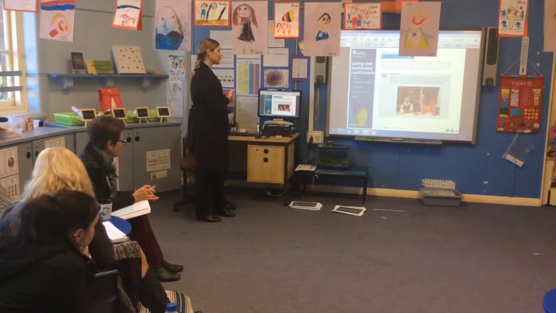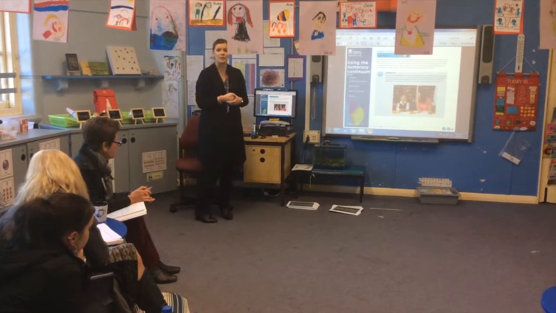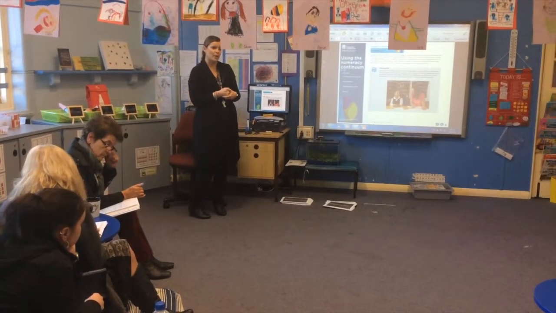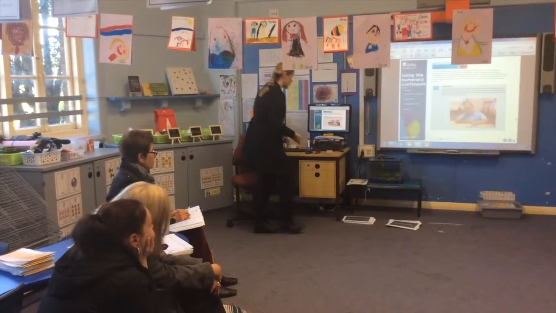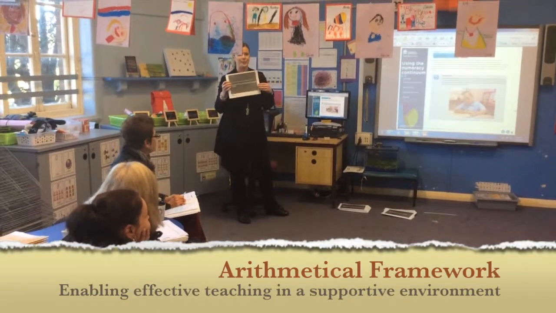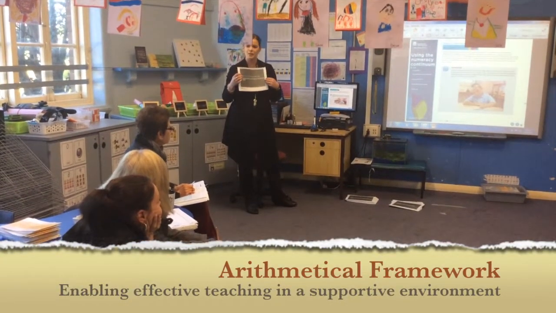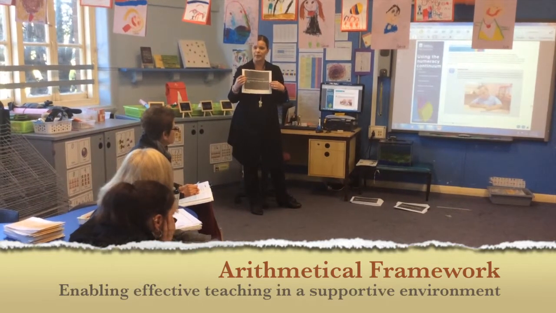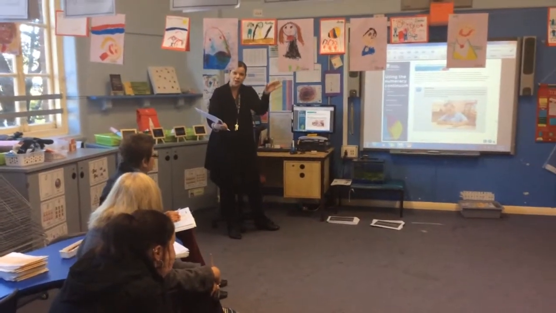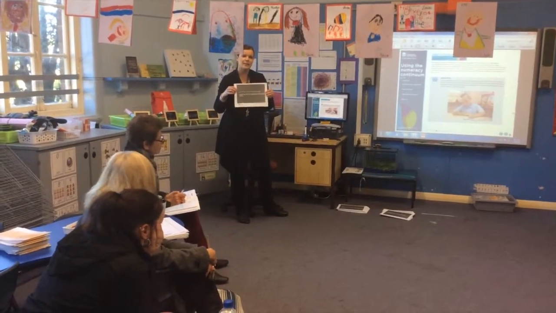You would expect that a lot of children are going to be well and truly au fait, and we hope they will be, with this one by the time they make their way into the primary framework and explore early arithmetical strategies. I've copied this because I think it will be useful for you to take away. It's got each of the different little sections of that aspect, so you can really see where kids are.